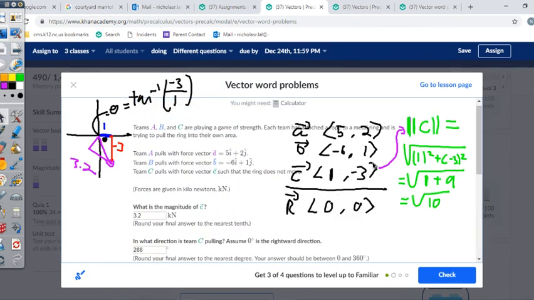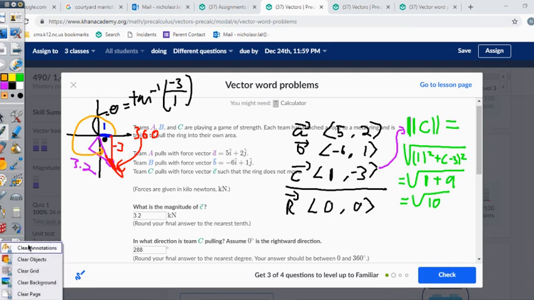So to also help you visualize it, 288 is quadrant 4. If you really want to look at that 288, you can do 360 minus your calculator value. So 288 degrees is like starting here and rotating all the way around that way. So you got to understand how angles work.